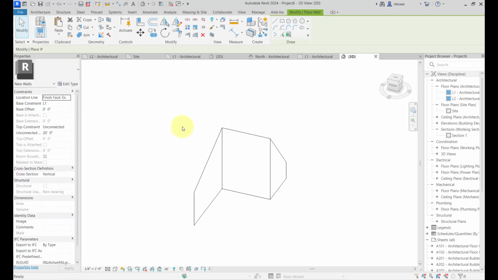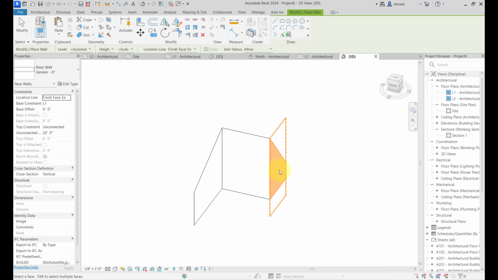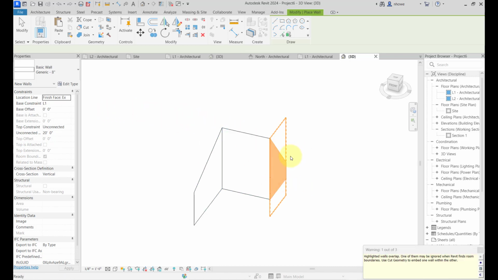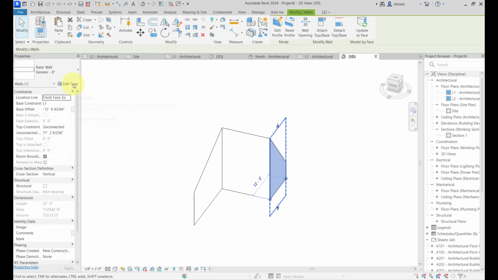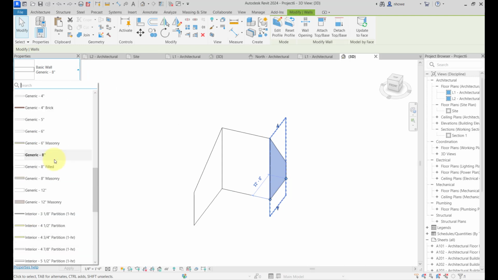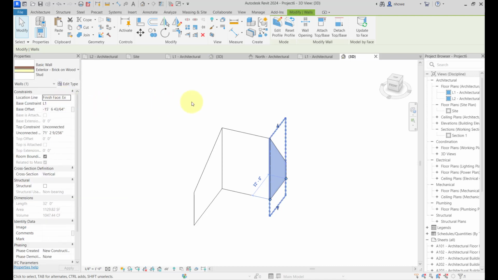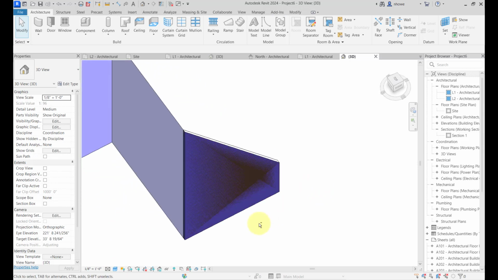And I can go in and assign the generic wall to that. Okay, select that wall, and let's make it something a little bit more. Okay, and we go to shaded, and we can see that that has been created.